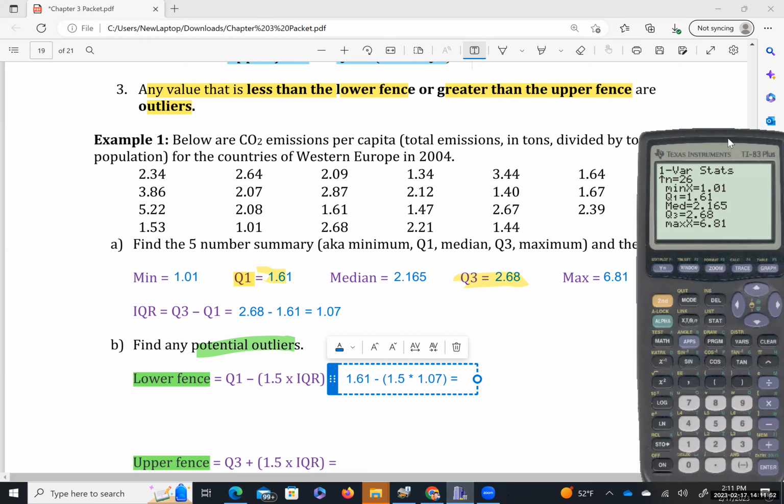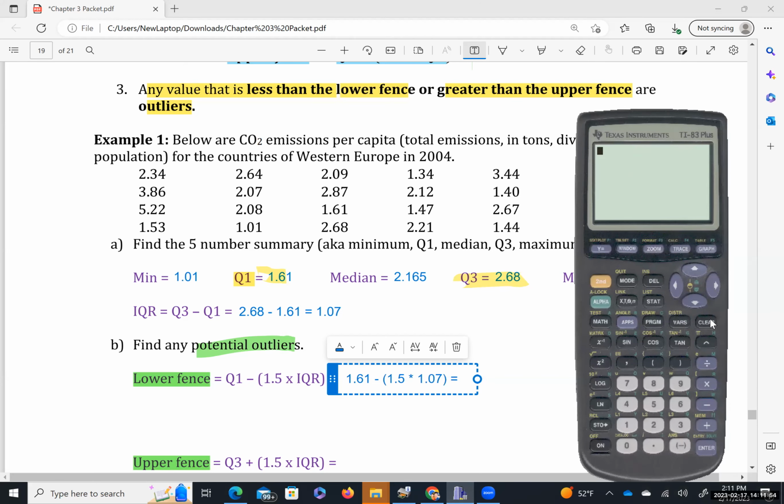Okay, so if you have a TI-83 or above, this is going to be great to practice. 1.61 minus 1.5 times 1.07.